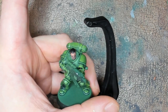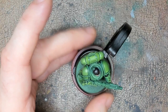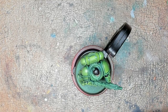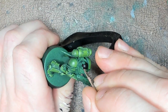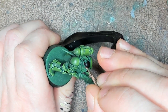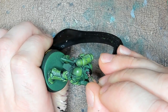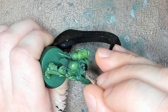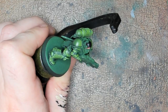All right. Well, lastly, I'm going to hit this hair. So for the hair, I'm going to take Dawnstone because it's been painted black already. I'm going to give him basically striated, just little lines of hair to kind of go in the direction of his head. Yeah, I guess you could call them striations.